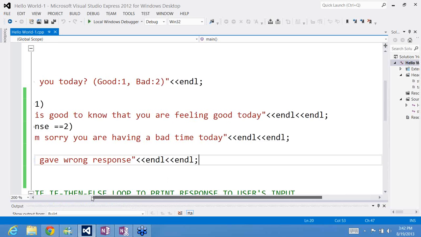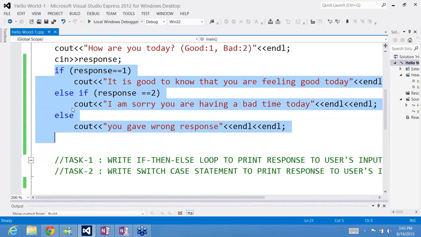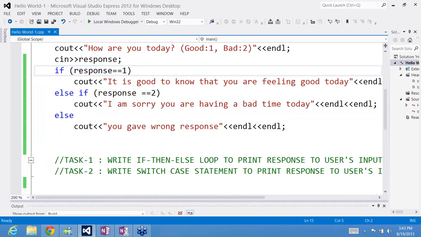Now, the conditional thing is implemented using an if statement: if this happens, do this, else if this, do this. There is another way we can do the same conditional thing, not using an if statement, but another method, and that is using a switch command. So let's see how we implement it.